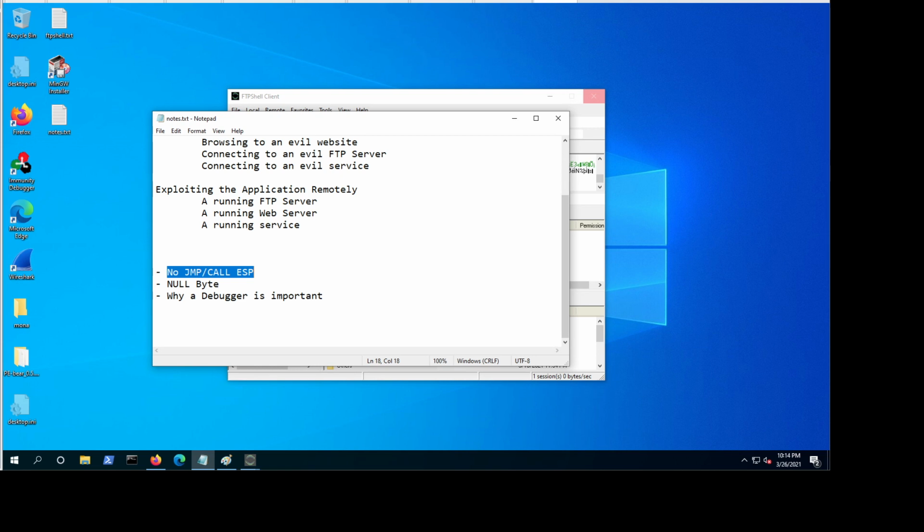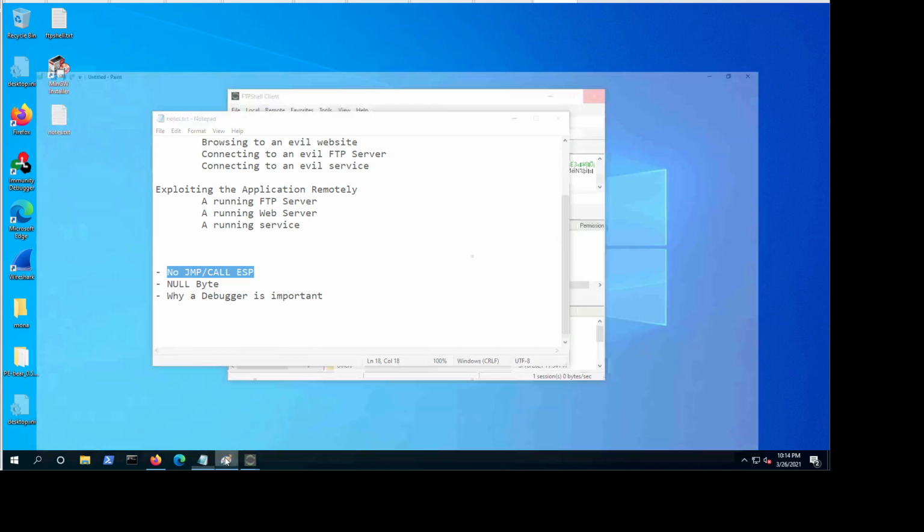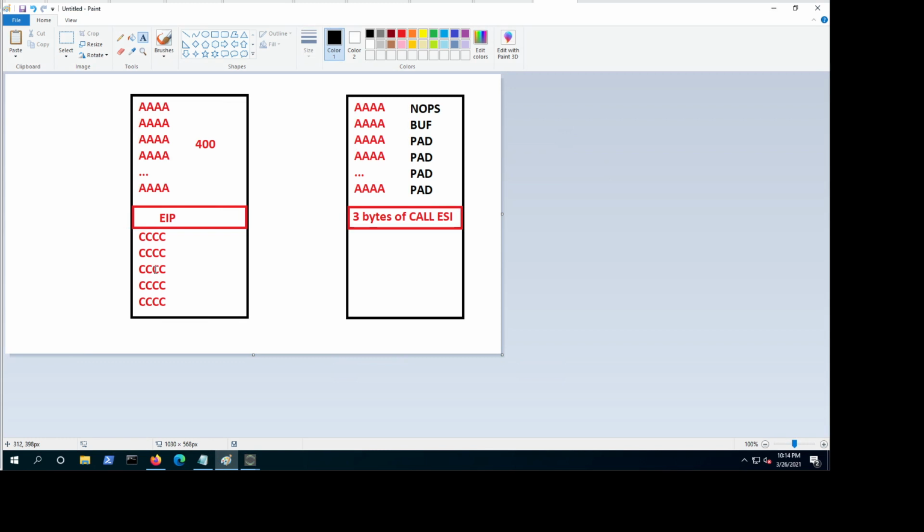We also saw why a debugger was really important, because if we went the EBP way, the EBP was pointing to the second part of my buffer. Once we add the null byte, it got truncated and I no longer know where it is. So we had to go back and go with the ESI way, because it's pointing to another area that I can still control, and can still see in my stack, in my debugger.